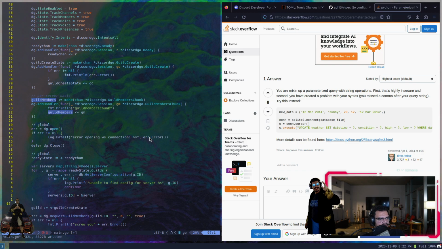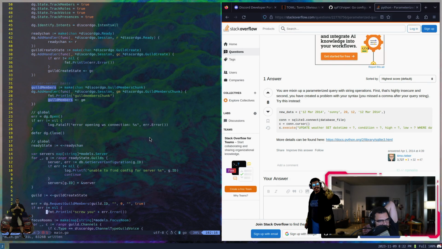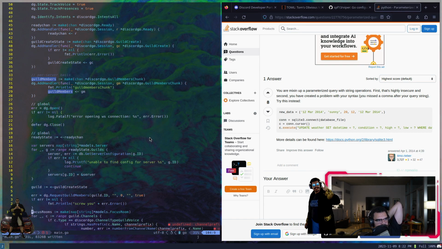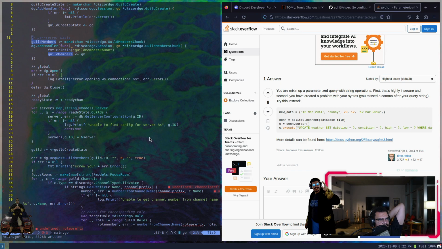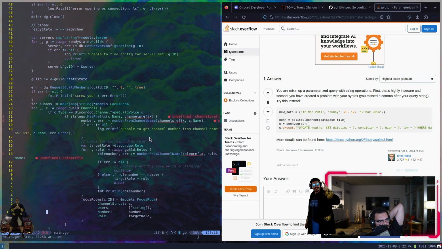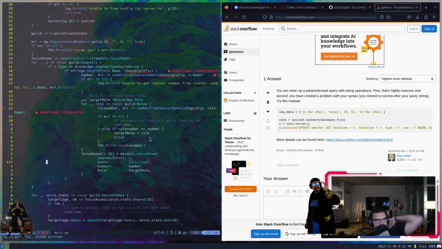So now we'll have all our servers. So then what we need to do is for every server, set off the request guild members for that server, and then we can go ahead and try to come up with all the focus rooms and create all the channels and create all the roles, and then go from there, I guess.